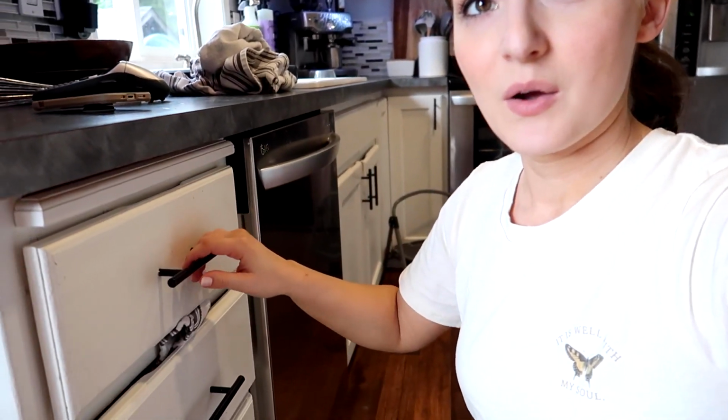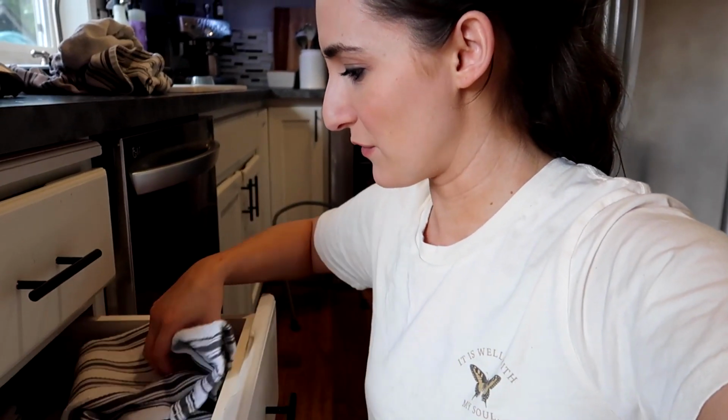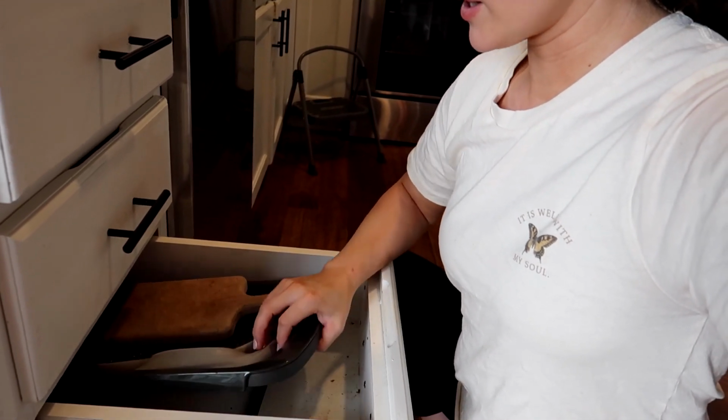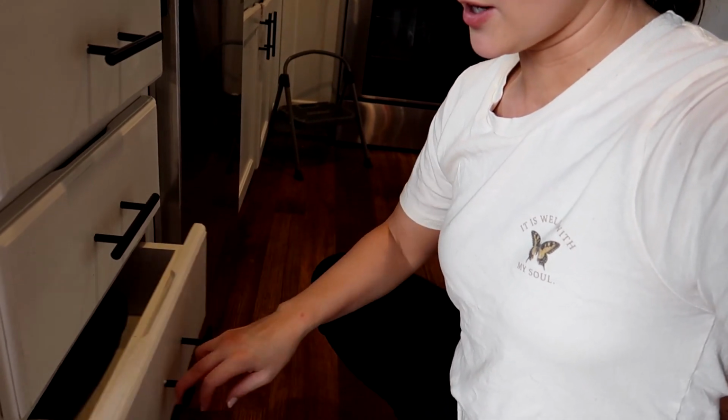I'm going to go through this cabinet, which is where we keep cups, plates, bowls, that sort of thing, like our everyday dishes and stuff. And then we have these drawers here, which have utensils, need to go through that, have a few things that are needing to go. We have towels, kitchen linens in there. What are these? Cutting boards, and I have a collapsible strainer here. And then we have kids' plates in the bottom drawer. There's lots of crumbs and grime and stuff in there, so I kind of want to take everything out, give it a nice clean sweep, and find anything that needs to get out of there. So gonna start in this top cabinet and move my way down.